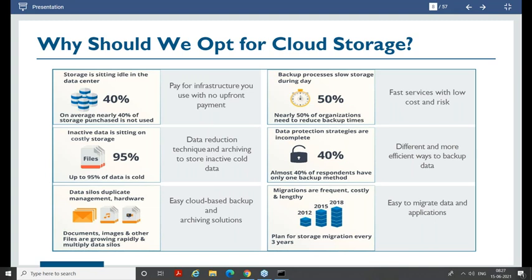No. So can I say data duplication is a bigger problem? Yes. So that is what this is talking about.